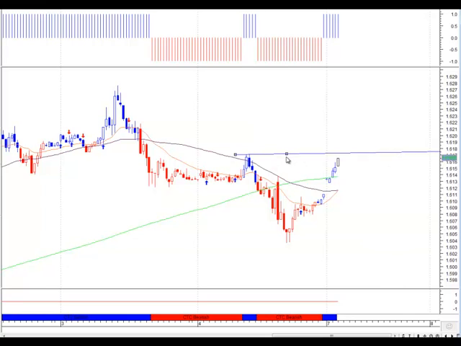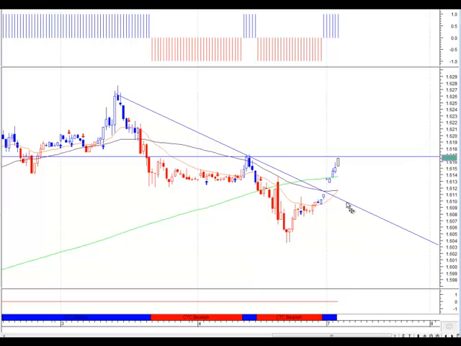Oops, this line is not straight. Sorry guys. It's important I get these lines straight for you. Okay, so at least 1670 on an intraday. This is a 30-minute time frame because it's breaking the previous high point. That would have been it there. We've broken this downtrend now on this time frame.